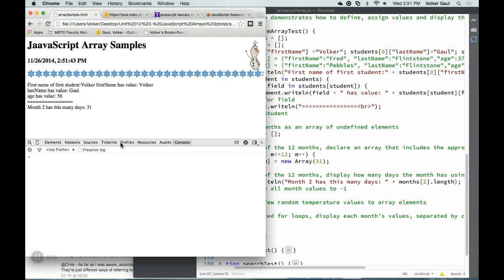Hard to tell, but I think I got the right stuff. Notice when you have multi-dimensional arrays, you can grab the length of the outer level, if that's what you need. If this was an array of arrays, it would tell me how many arrays I have, not how many elements are inside that array.